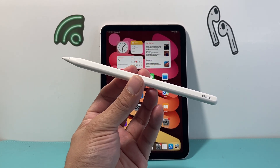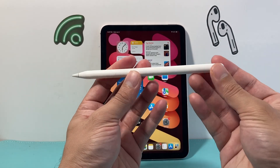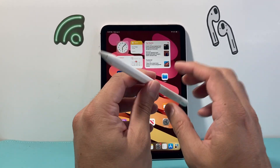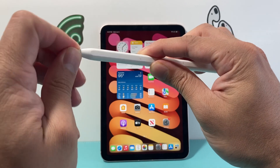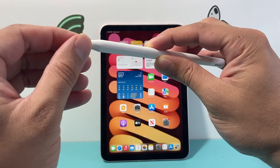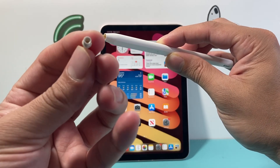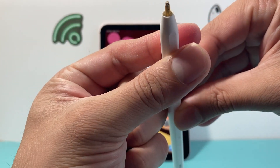So the first thing is you're going to be looking for the serial number of your Apple Pencil. Now the serial number is not easy to tell just from looking at the pencil. What you need to do is take up the tip in order to see it. The first method is you're going to untwist this counterclockwise — just like a screw — and this tip will slowly come up. Go ahead counterclockwise till it pops up, and from there, if you can see underneath, you'll see the serial number listed.